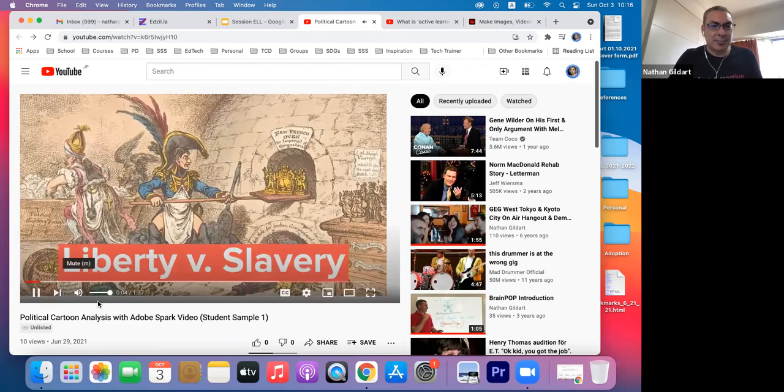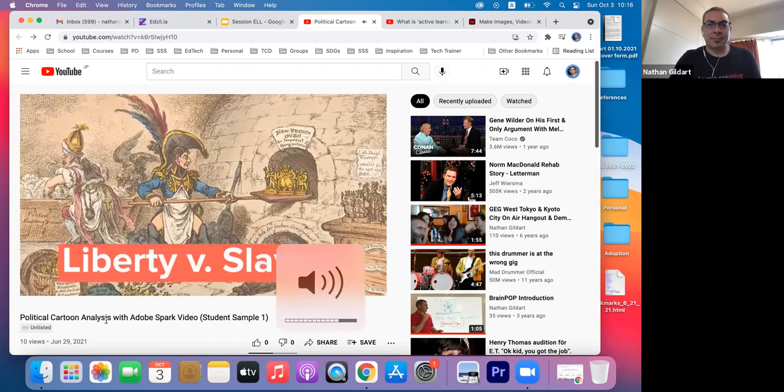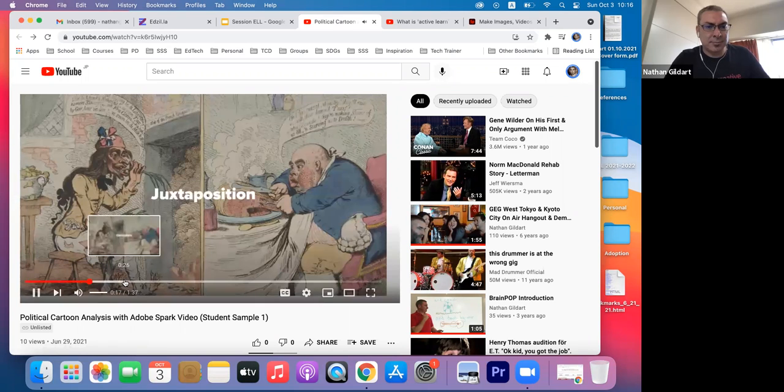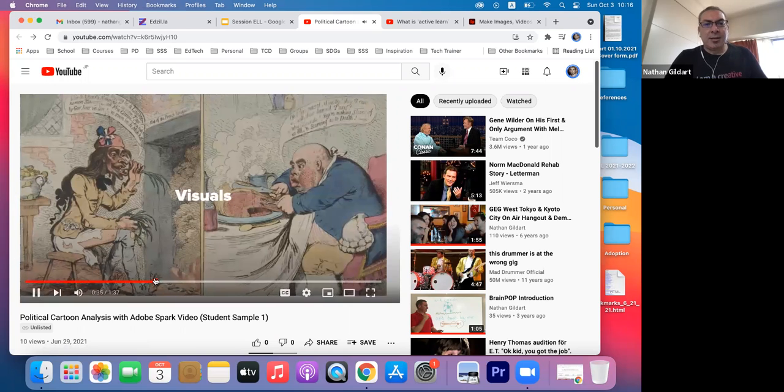I want their people to do the same as France, so they tried to make it seem useless to revolt. This cartoon was drawn by James Gillray on December 21st, 1792, which was during the French Revolution. This cartoon uses the juxtaposition between the poor French and the rich English to show that French with tattered clothes and little food compared to the English.